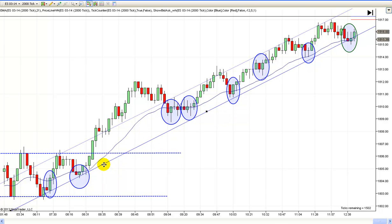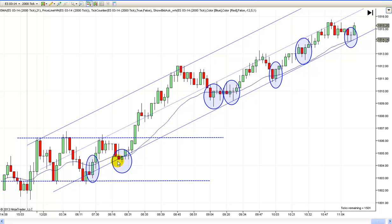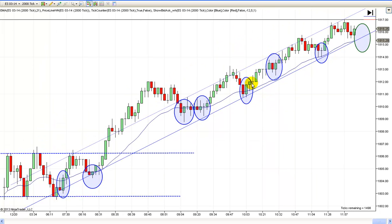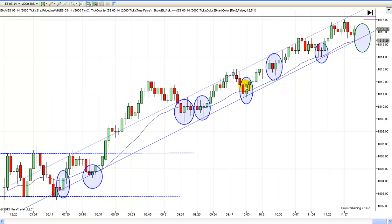And by this time, what I'd done was I'd tightened my trend line up to right there. You can see it coming right through there, kind of coming off those. I think I had it more like that. And this one bounced right off that trend line. It's a breakout pullback long is the way I was.